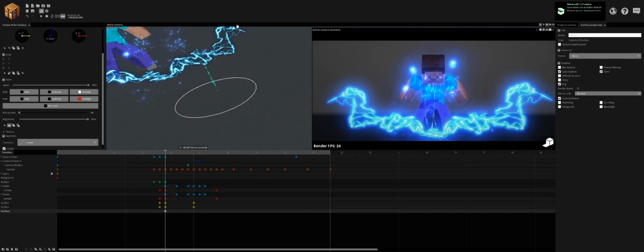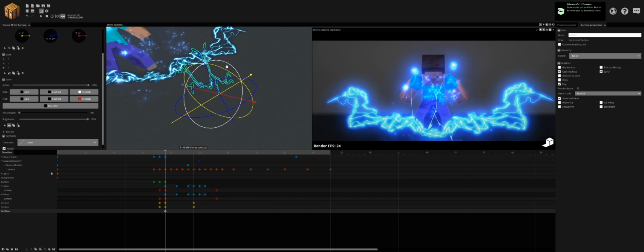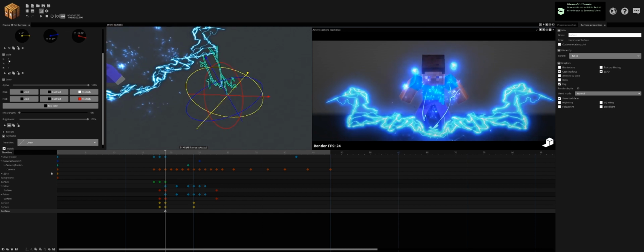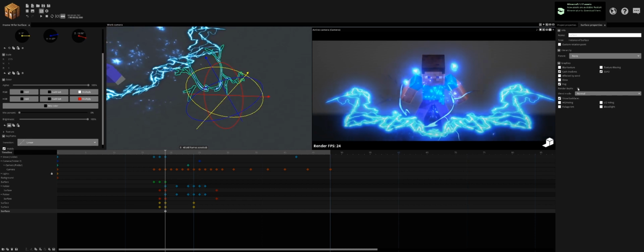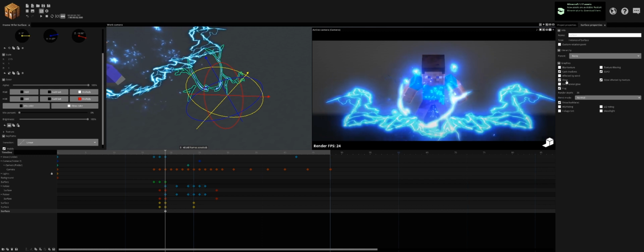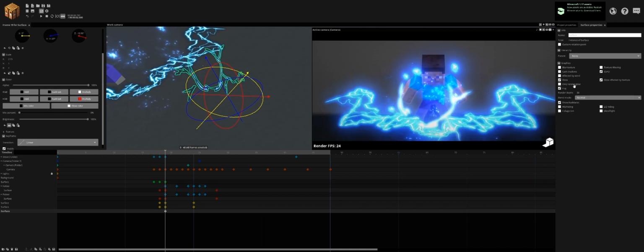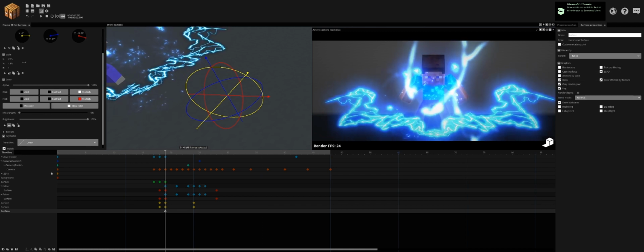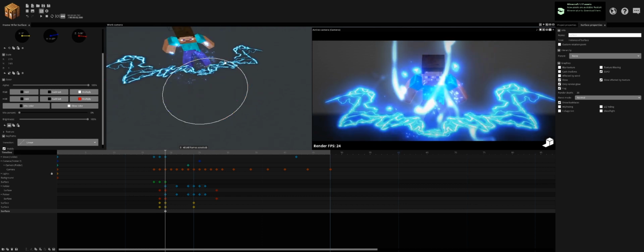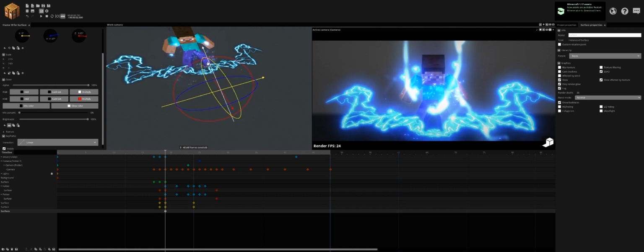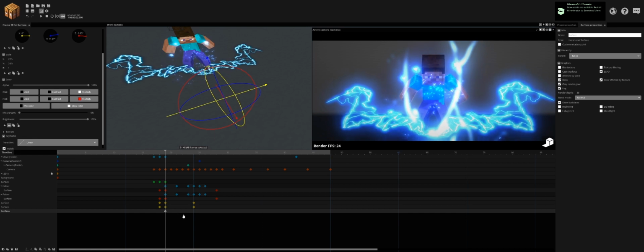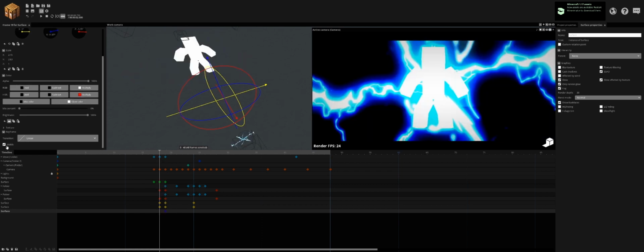So maybe I can use this one, or let's see, if I rotated it this way and I increased it like this, I need to make it glow, of course. I'll make this one only render glow. And just because I like the look of it, not for any specific reason. And then I'll make it rise straight up, maybe. So let me hide it here.